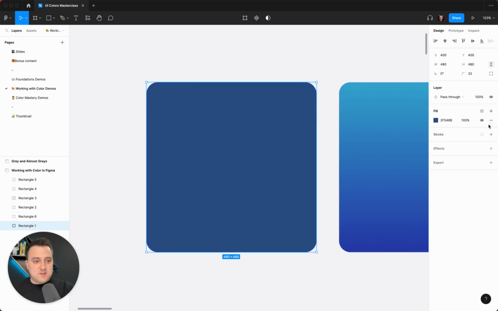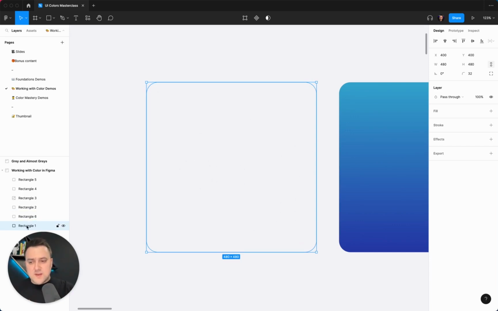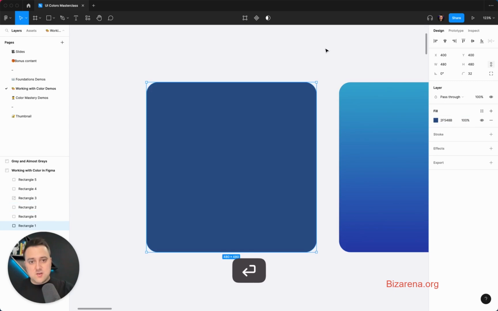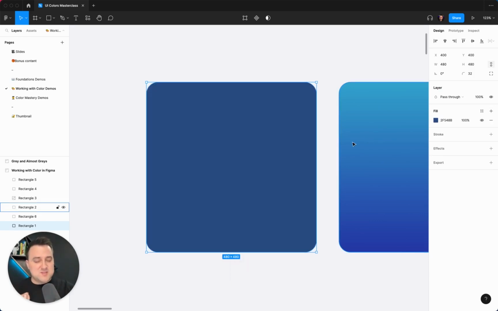So if I don't want this fill in here, I'll just grab this hex for a second. And you can always copy hex codes by clicking on this input field in here, Command C or Control C on Windows, to copy it if you need it for later, and you can remove it. So you can see in here, the rectangle still exists as a layer, but there is no fill to it. And I can either hit plus to add a fill and then change the hex in here, or well, since I didn't copy it as a style, I can do it in here. I'll show you later what I meant, so sorry about it.